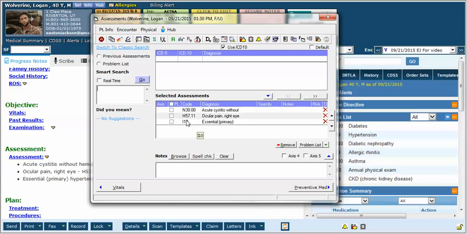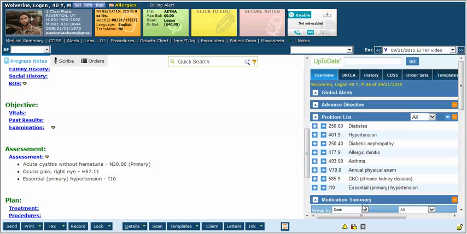Also notice that we will most likely have to go through all of our diagnoses, or at least a lot of the common ones, in eClinical and mark them as chronic so that they will automatically add to the problem list. Unfortunately, I'm going to have to add it here. Once I do that and I close, notice I now have the ICD-10 version of essential hypertension and I have the ICD-9 version of essential hypertension. Now, that means I still do have my notes from the ICD-9 hypertension, but they didn't carry forward. I'm going to have to copy it from ICD-9 hypertension and paste it into the notes of ICD-10 hypertension, and then I can remove the ICD-9 code. This is going to be very tedious for those who use the notes function extensively.